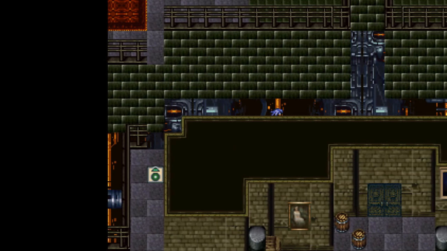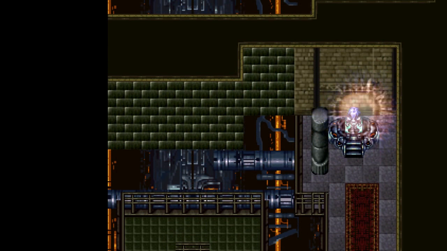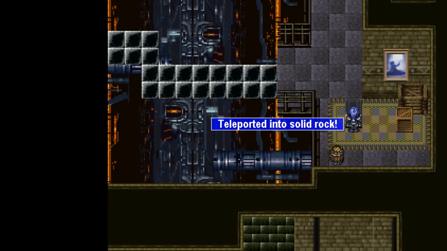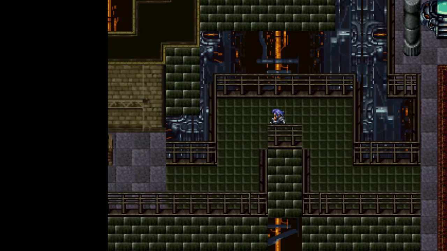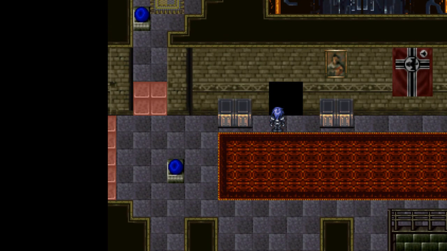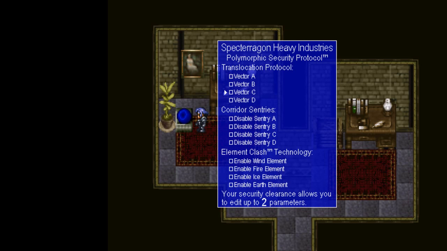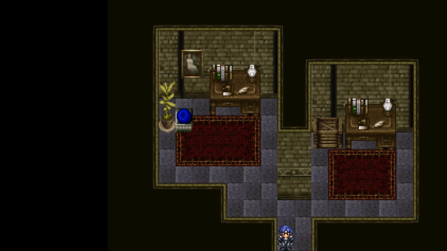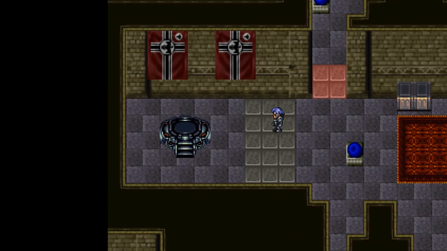Ooh. So what can we do over here? Aww. Solid rock. That is actually where the boss is. Oh, another door. Marketing office. This time, if we change it to ice, hopefully we can deactivate the sort of pain on this floor.